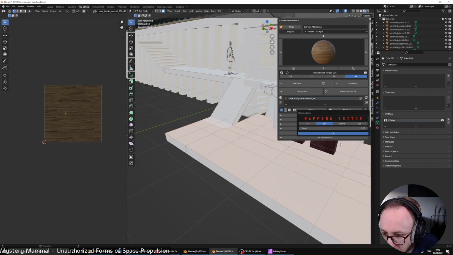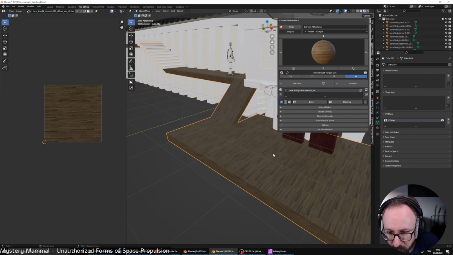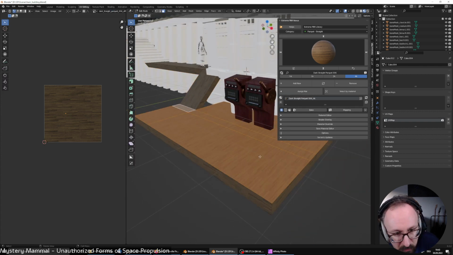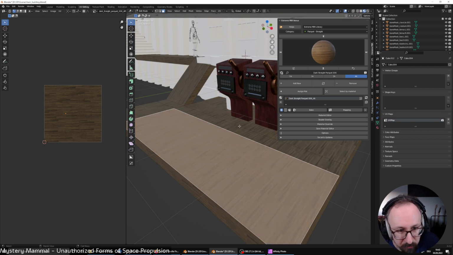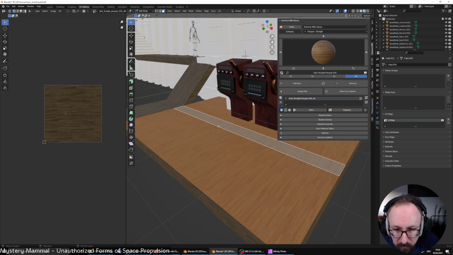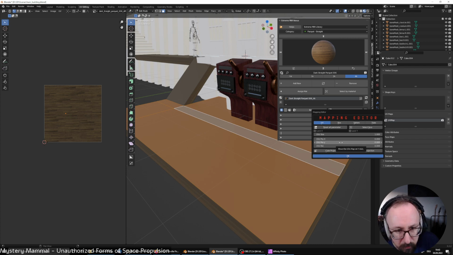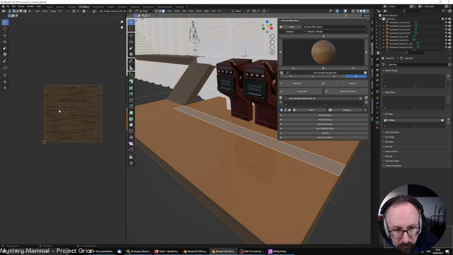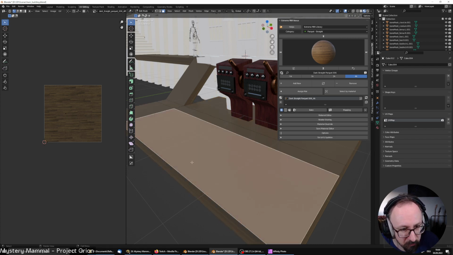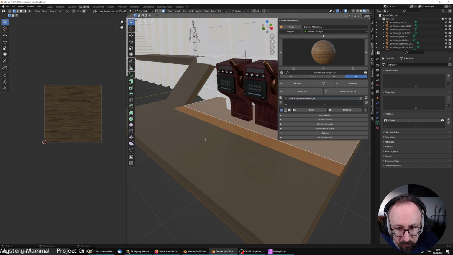Mapping, and I think I can just select box. And this, does that do something? Yeah, it does. Okay. This is something. No, I can't edit these areas.